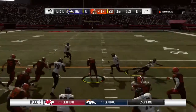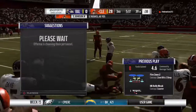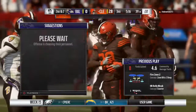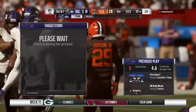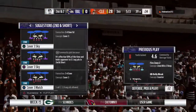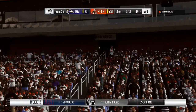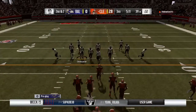Johnson on the counter. As he's got this down inside the 40 to the 39. A good run there on 1st down, and it'll leave them with a 2nd and 2. Despite the blitz, they're still able to pick up a nice, solid gain. The disadvantage of blitzing often alters the normal spacing and run fits and leaves creases like they were able to exploit right there.